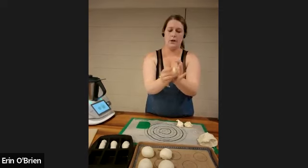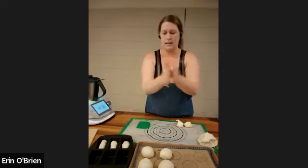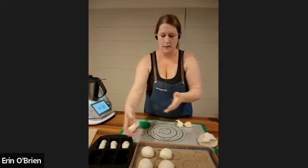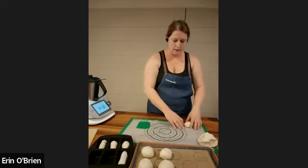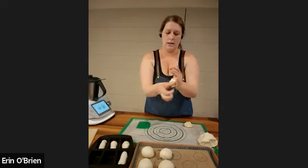So really the hands-on part of the dough, like obviously making it in the Thermomix, it's got its 6 minutes of kneading, but I've walked away from that now. I'm keeping an eye on my Thermomix to make sure it doesn't jump off the bench, but there's no other hands-on time for that. And then this is it for the hands-on time. So once you're used to it, it's really quite quick.